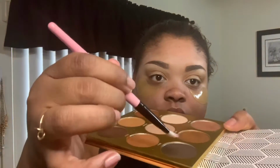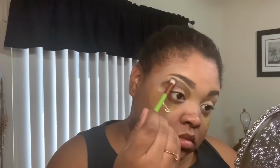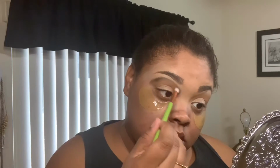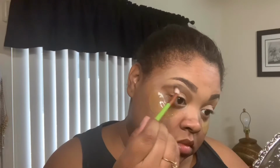And then you want to blend that out with a fluffy brush. And then I'm going to take that chocolate color with a bigger flat brush. And then I'm going to do the same thing across the top of where we put that brown. And then I'm going to take a fluffy brush and do the same thing and just blend it out really, really well, so it doesn't give me that harsh line look. Same thing on the other side, just kind of putting it right across the top of that light brown color, blending it really well. And one thing about makeup is you blend a lot, all the time.